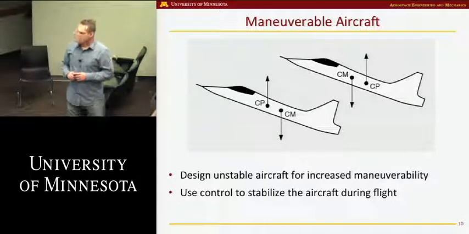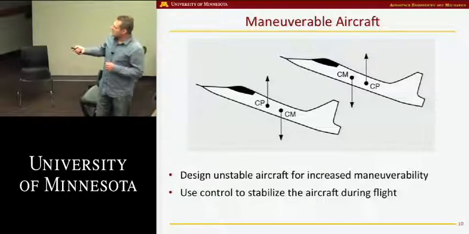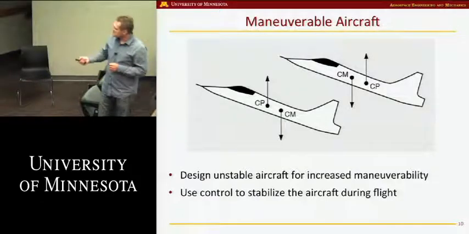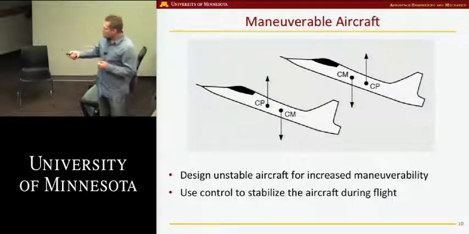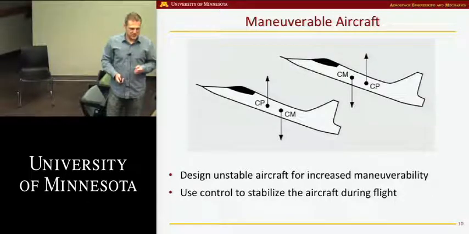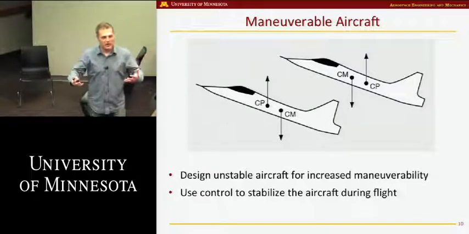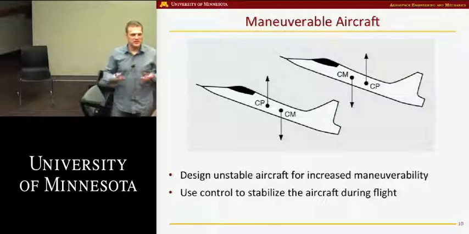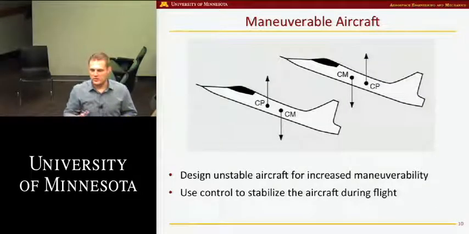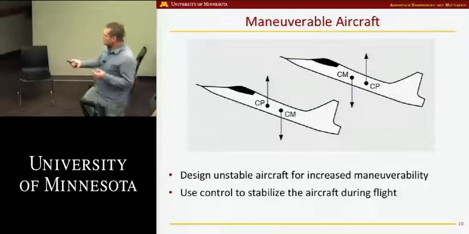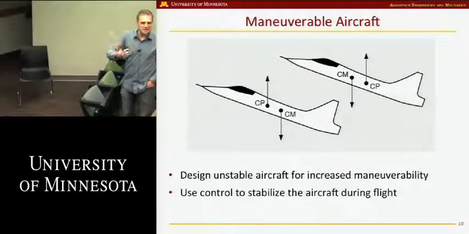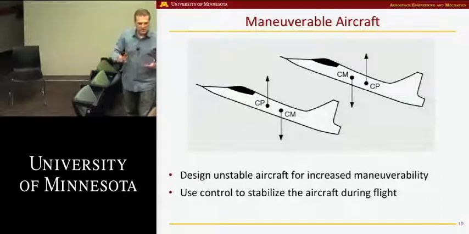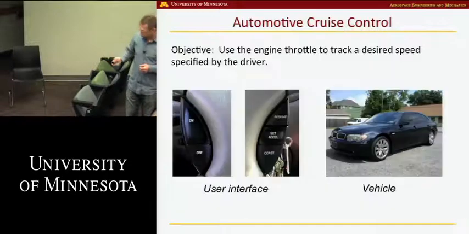Another example comes from aerospace engineering, where there are two design configurations that differ based on the position of the center of mass and center of pressure. One is stable, the other is unstable, but the unstable configuration has the advantage of enabling sharp maneuvers. You would intentionally build an unstable aircraft to enhance its ability to achieve sharp turns. The problem is that this unstable configuration requires feedback control to avoid the aircraft falling down. With feedback control, you can stabilize the aircraft during flight and make the unstable configuration work to your advantage — typically used in military applications where maneuverability is critical.